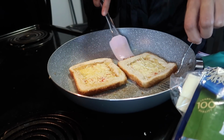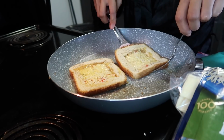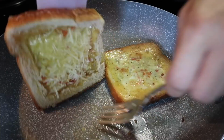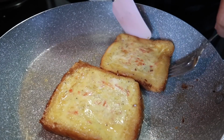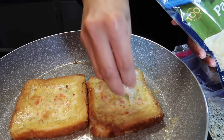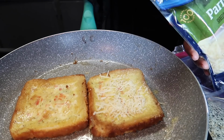Oh my god, I'm scared. Okay, success. Next. Okay, another success, guys. Look at that pretty sandwich. Okay, just like that, to make it cheesy, yummy.